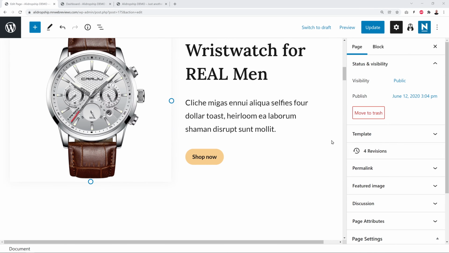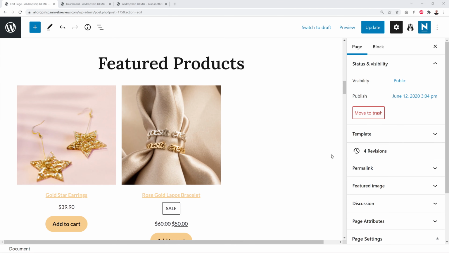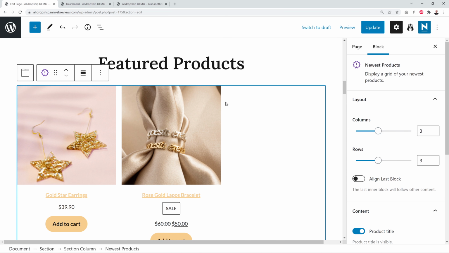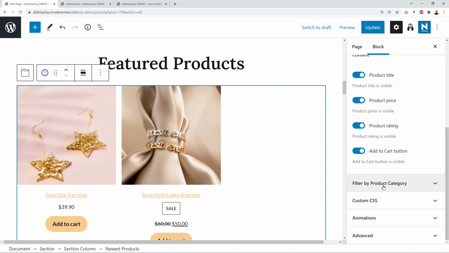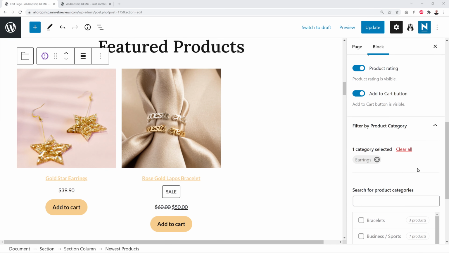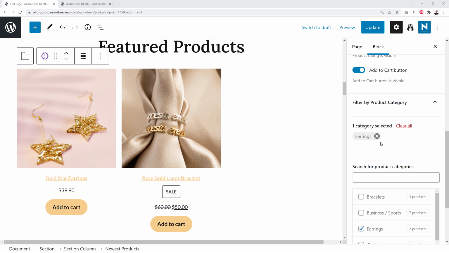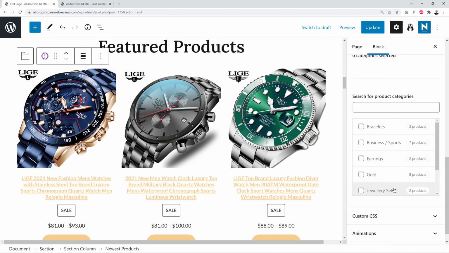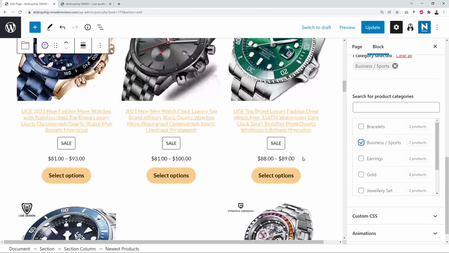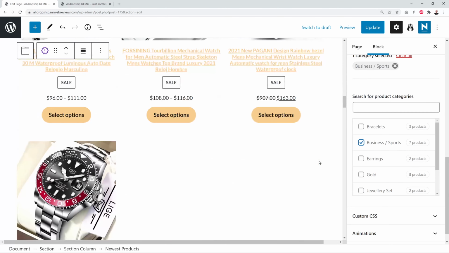So let's scroll down our page, and here we have the featured product section. So this could be anything really, you know? So if I click on this now, let me show you very quickly. If we scroll down, this is the filter that's being applied. So basically at the moment it's showing products from the earring section, but if you remove this, as you can see, you can select any of those sections here. So we created one lately that's business and sport. There's 7 products in it, so we can click on this one. There you go. And all we'll have is basically our own watches. There you go. Very nice.